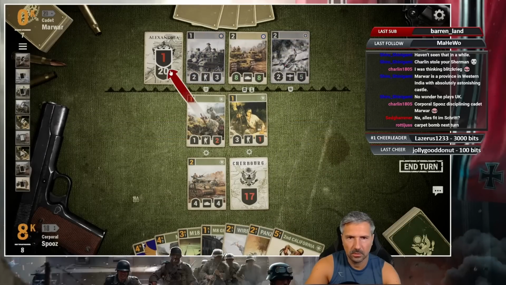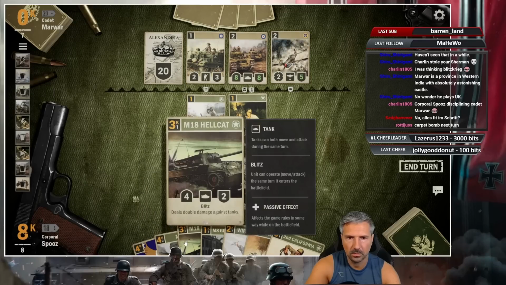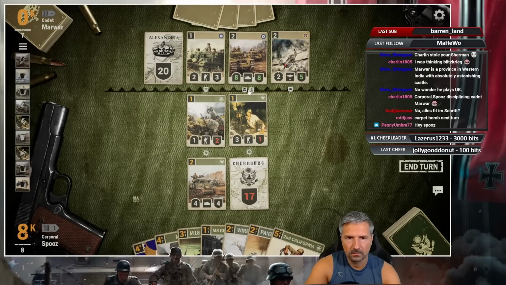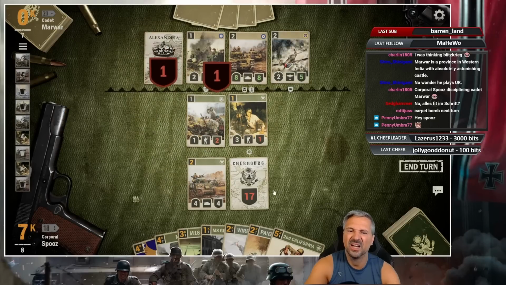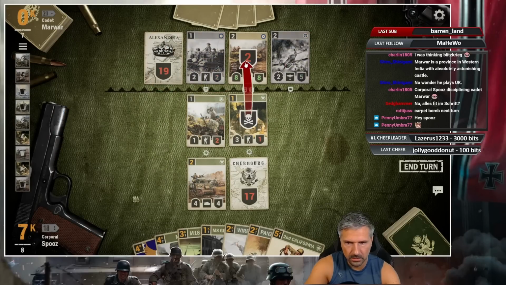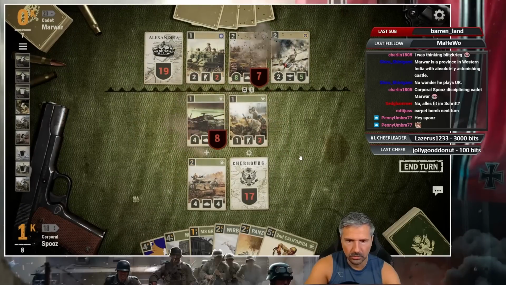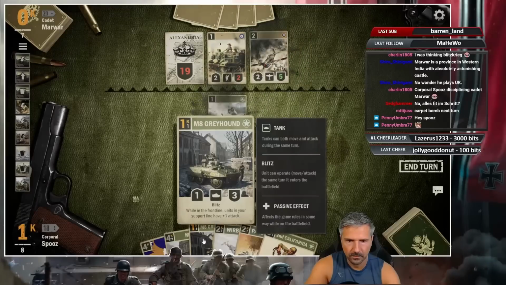I mean, we can try to hit our 25% here on that, so the Hellcat is able to kill it. If not, we can still do this. Let's do it. Ah, close. Really, really close. What the?